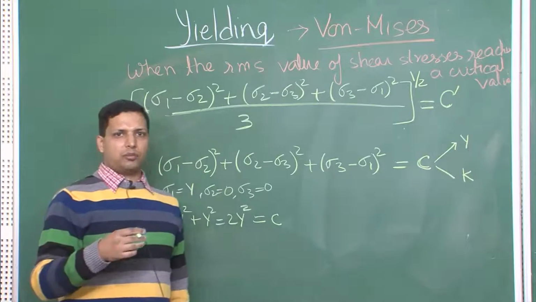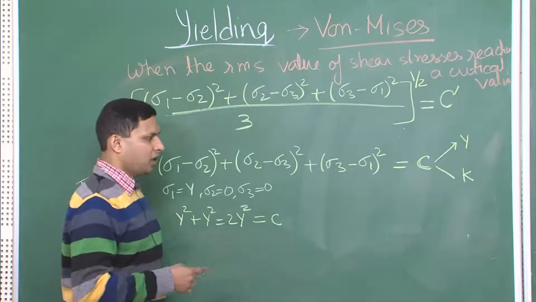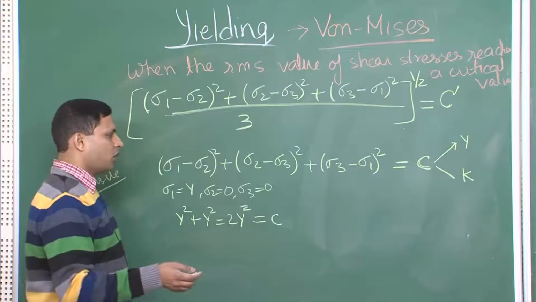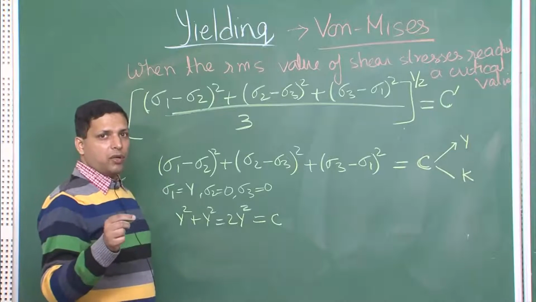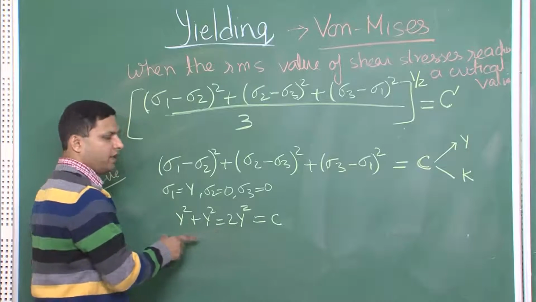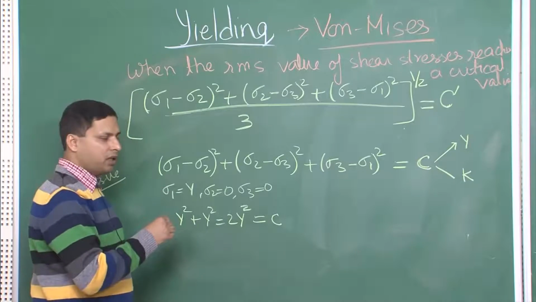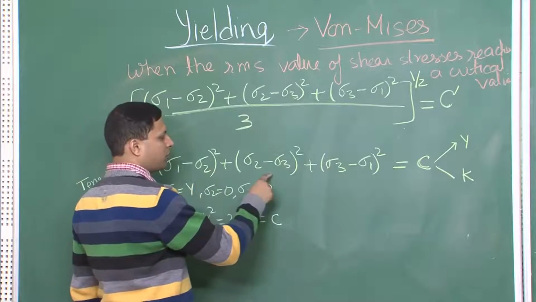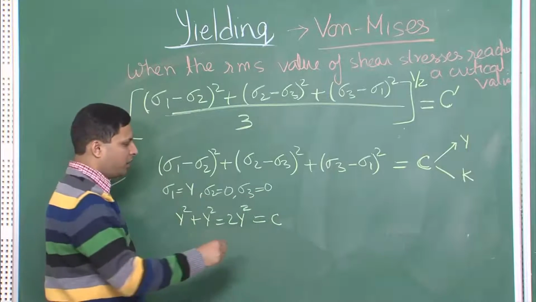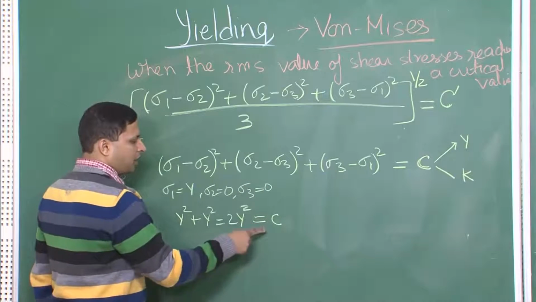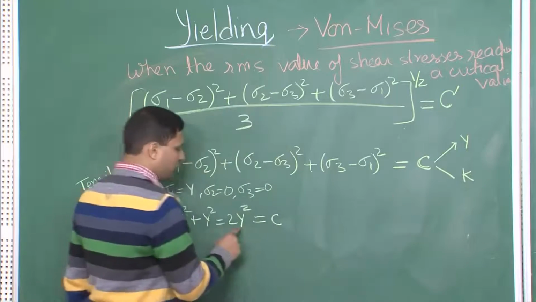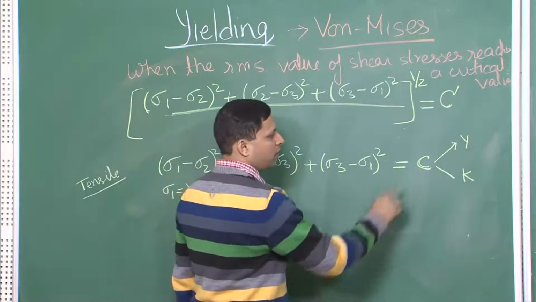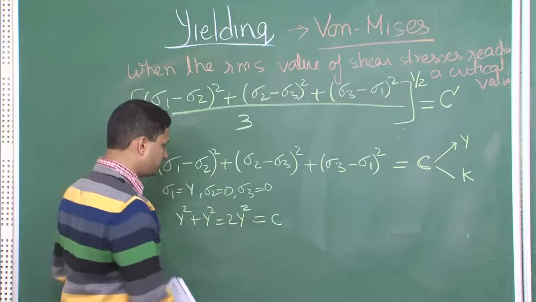deformation, the material may be exposed to different kinds of multi-axial stresses. Now, for all those various combinations of multi-axial stresses, you can find whether the particular element will start to yield or not just by putting the values of sigma 1, 2, 3 from that particular element into this equation, and this value of C is already known, which is equal to 2y square. So, you are able to relate all of those to the yield strength of the material.